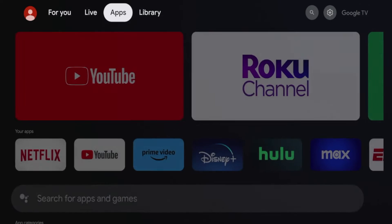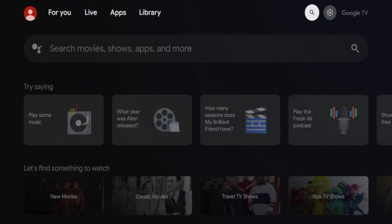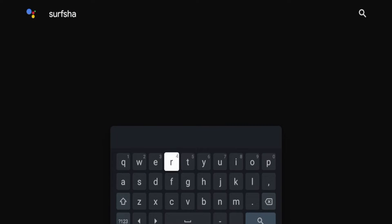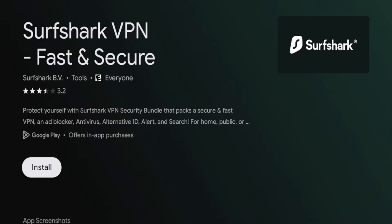The first step to installing a VPN on the Walmart on Google TV box is to click the search icon. If you scroll down, you can click the icon where it says search movies, shows, apps, and more. Then I'm going to type in Surfshark, as Surfshark VPN is our number one recommended VPN at IPTVWire. This VPN works great on not only the Walmart on Google TV box, but also streaming devices in general. Once I type in Surfshark, I'm going to click enter, and then it's going to bring up Surfshark VPN right from the Google Play Store.